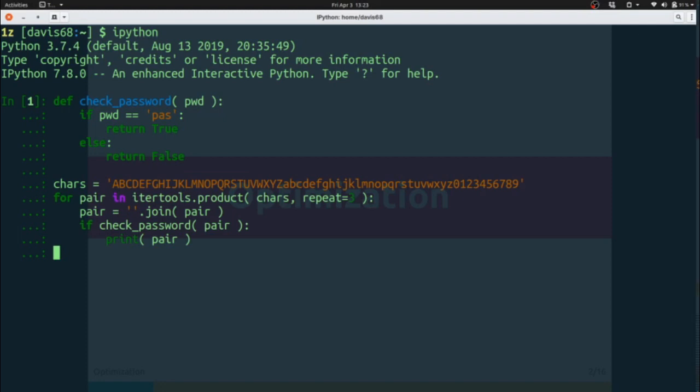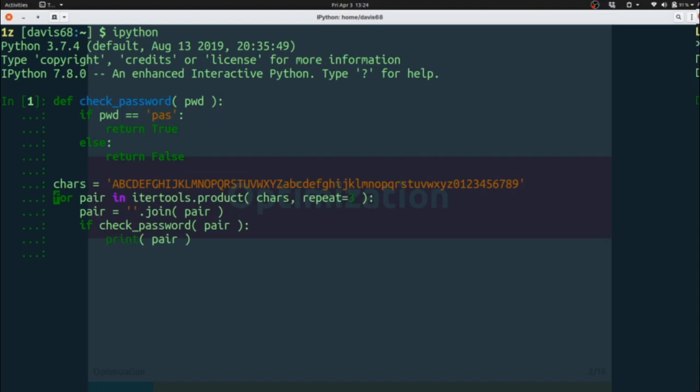In the lower half of this code, we've defined all of the characters which can validly form part of the password. We're going to loop over each of these using itertools.product, which we'll talk about more in the future. But basically it allows us to take sets of AAA, AAB, AAC, etc., all the way through every possible combination of the characters in chars.